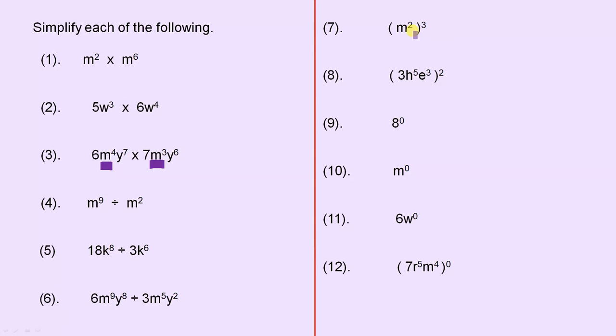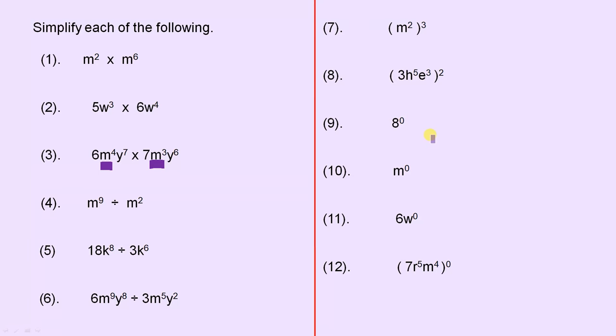Another rule says that if you have some terms inside the brackets where there are indices or powers, and whatever's inside the brackets is raised to another power, you are allowed to multiply the powers together. So it's exactly the same rule here, but remember you're only allowed to multiply the 2 and the 5 and the 2 and the 3. You can't go 2 3s are 6 here because that's a leading term, so that's really 3 squared.